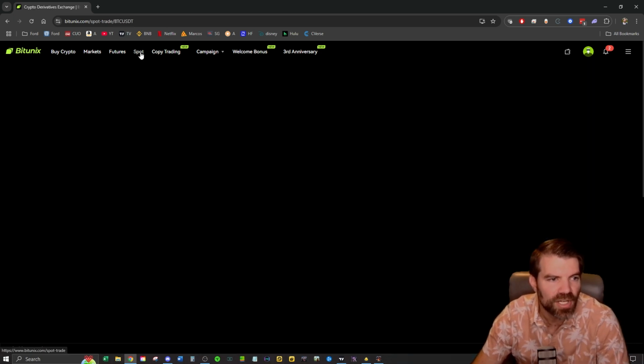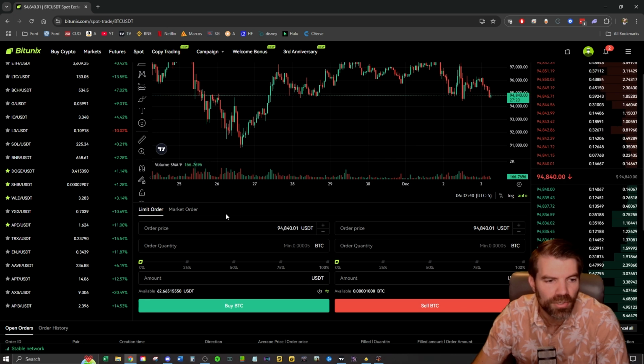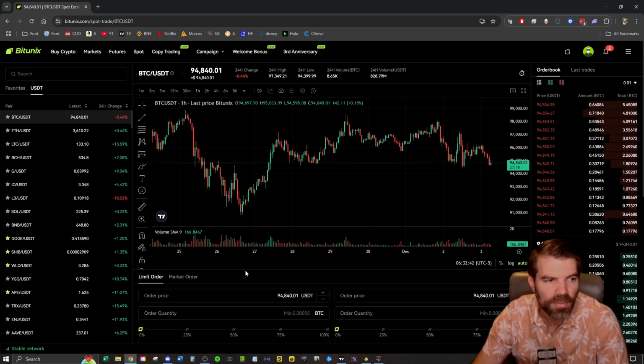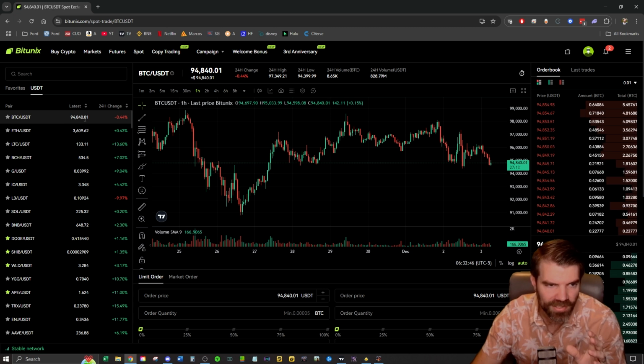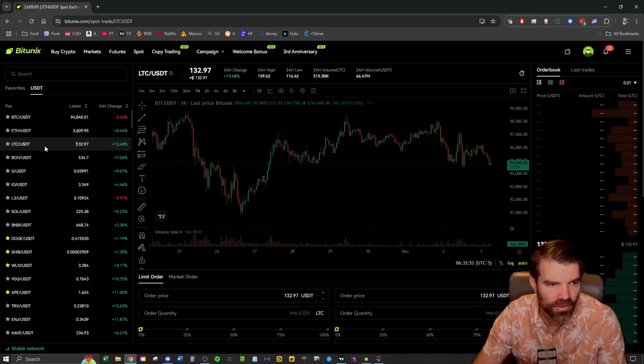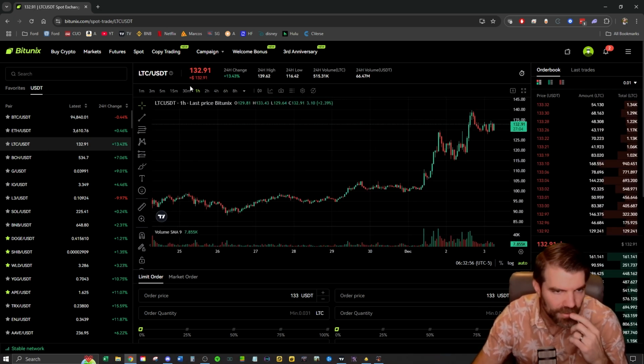And then spot trading, we'll just go through this real quick. Spot trading is kind of the same thing. You can do limit orders, market orders, whatever you want, but spot just means that I'm buying it without leverage. I own the asset, okay? So I own whatever I buy in here. If I want to buy some Bitcoin, some Ethereum, some Litecoin, whatever, you can purchase it in here and you own that, and that's called spot, okay?